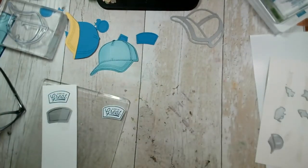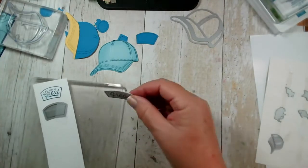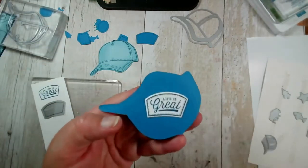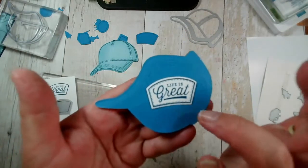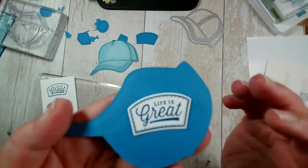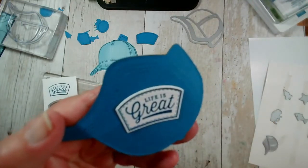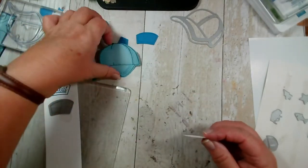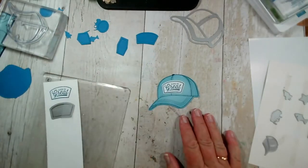Let me get that out of the way. Let me bring this up on there. So I'm hoping you can see. It's die cut around the edge, and we've got the line and then the stitching on the inside. So really quite detailed. You could do it without the stitching if you want to, but I think the stitching just adds that element of realism, doesn't it? So that can go onto there like so.